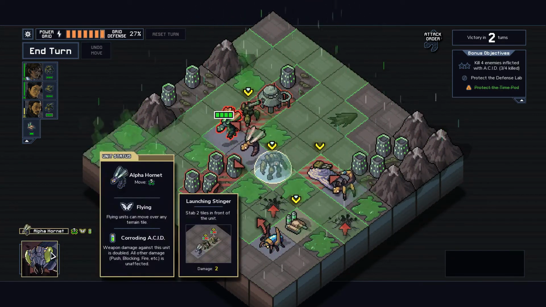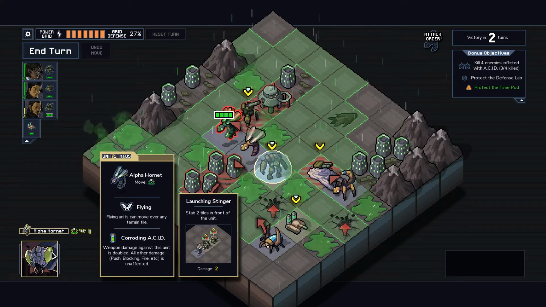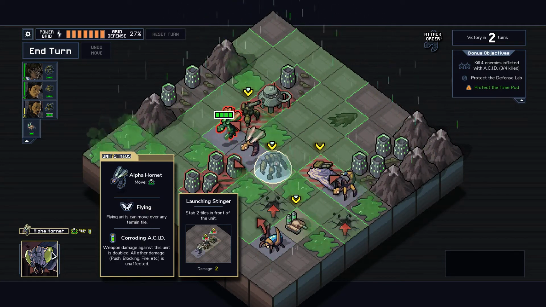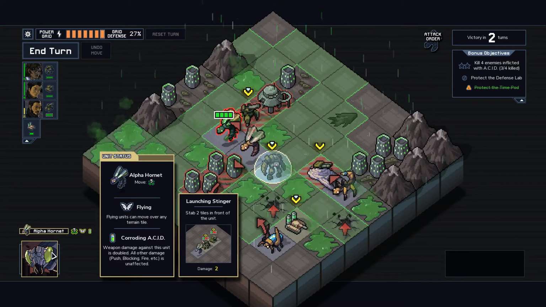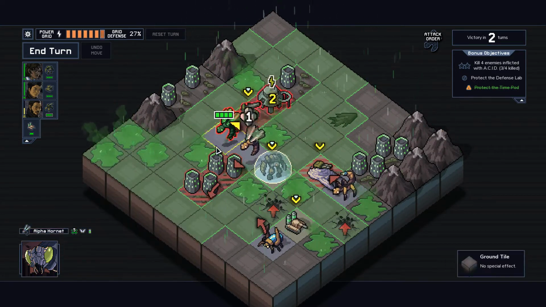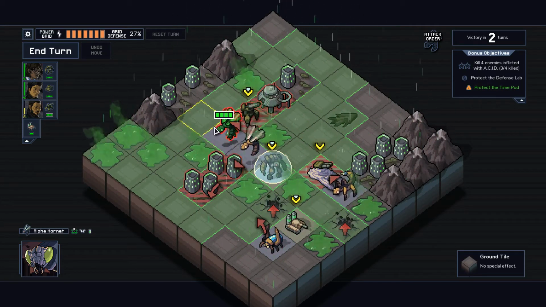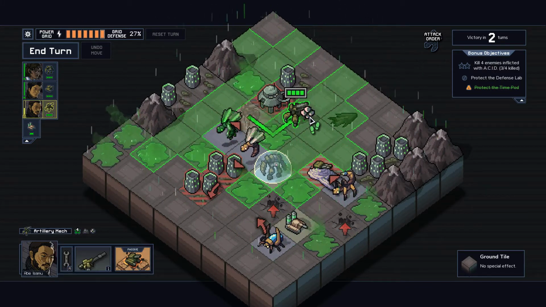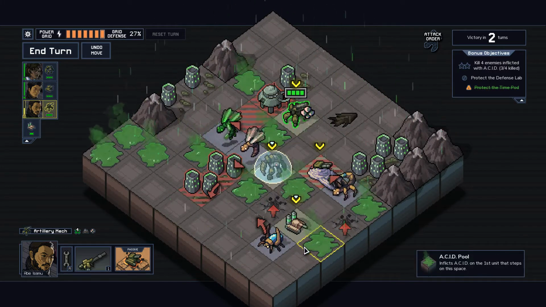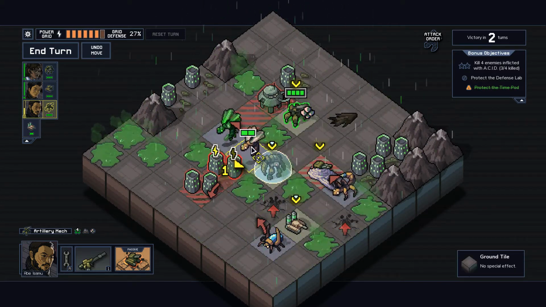I don't think acid does double damage. Alright, yeah, push damage is not affected. Okay. Okay, let's think about this for a minute. I can move him, drop a blast here, push him, alright, so I can do like this. Drop a blast here, push him, he'll have 1 hit point. Right?